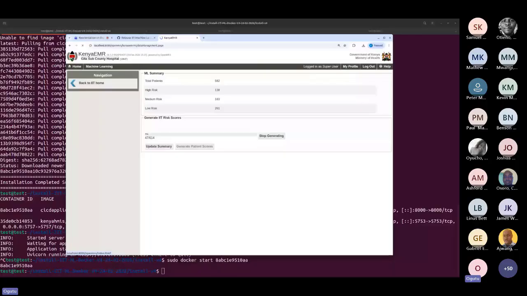Let's go back home. But for running the ETL, I think this is still updating.